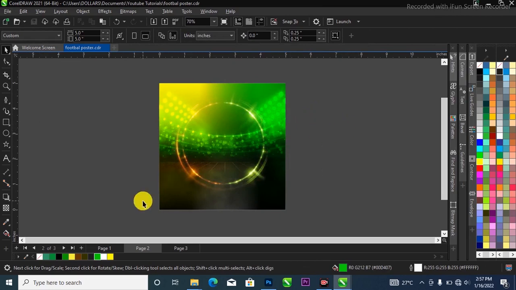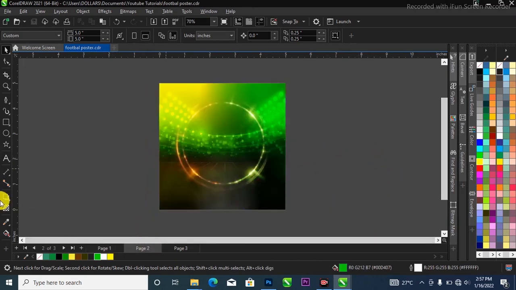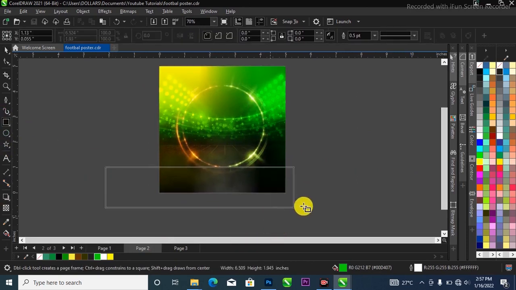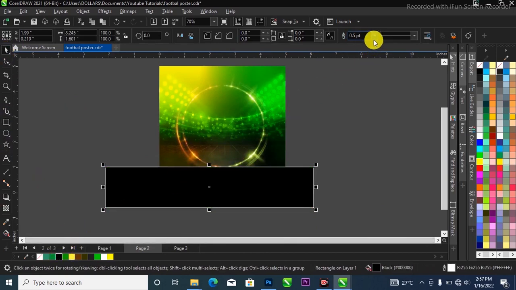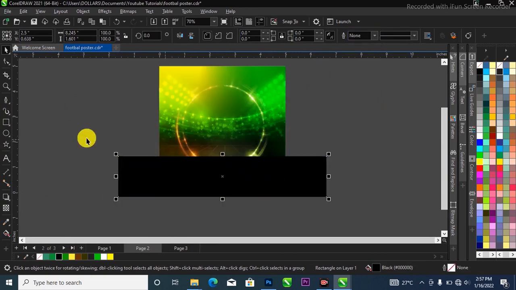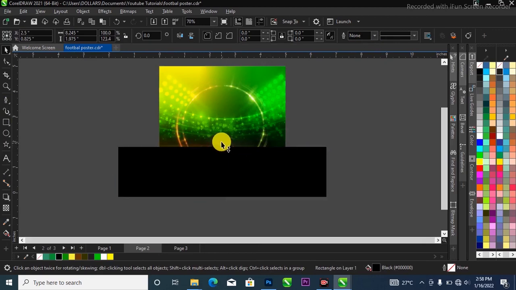The next thing I'm gonna do now is let me draw this rectangle over here and change the color from white to black, then get rid of the outline in my property bar, then bring it over to this side. I'll scale it up a little bit more from this side like this.